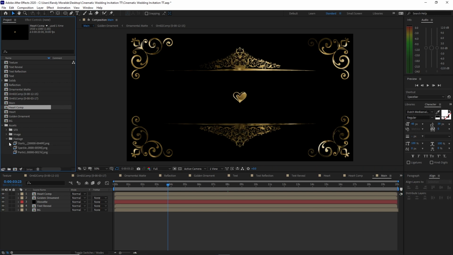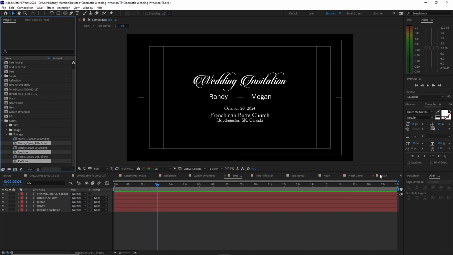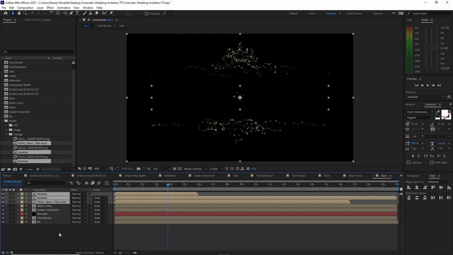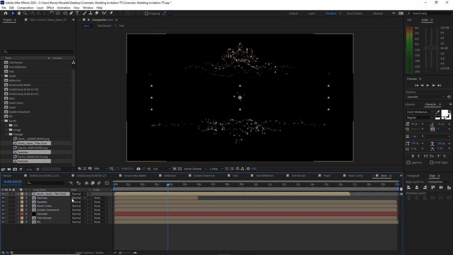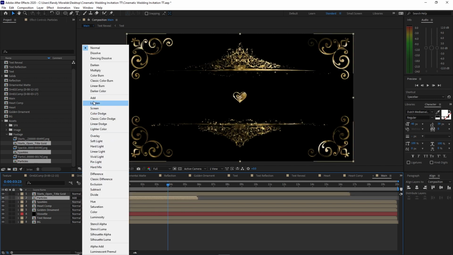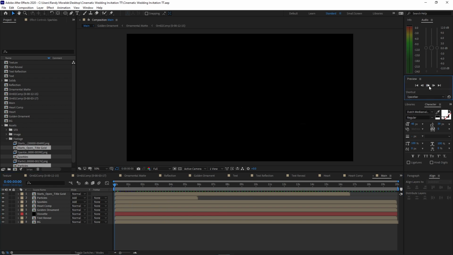Open the main. Open this footage. Highlight all this footage. Drag it into the composition icon. Make sure that it's multiple compositions. Click OK. Then make sure you are in the main composition and drop it down into the timeline. Drag this starts at the topmost. Then change the particle to add. Also the particles. Change the blending mode to add. So let's try to play this one.